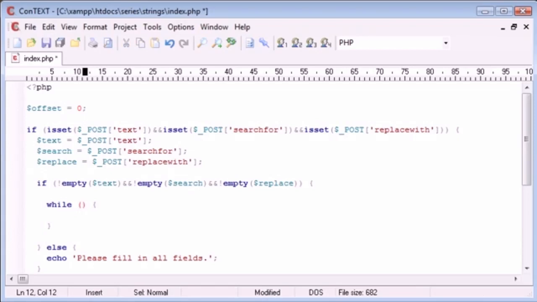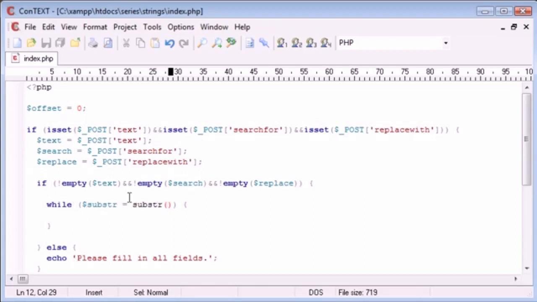So we need to say while substring, I'm giving this the variable name substring, while substring equals substring. So now we're making use of the function inside this while loop. Substring will return 0 if it can't find anything.